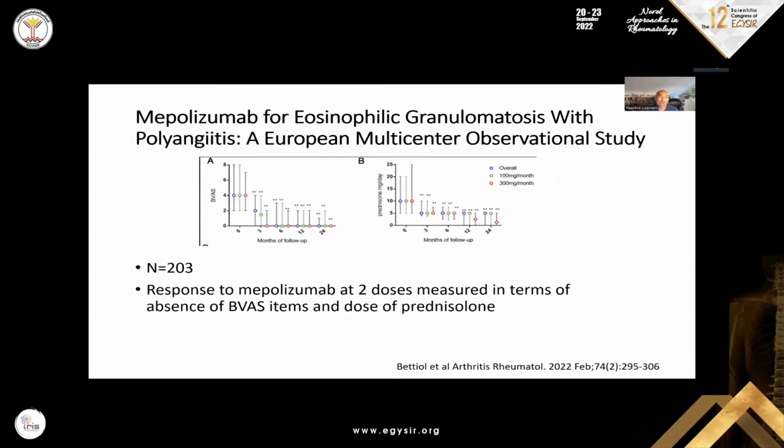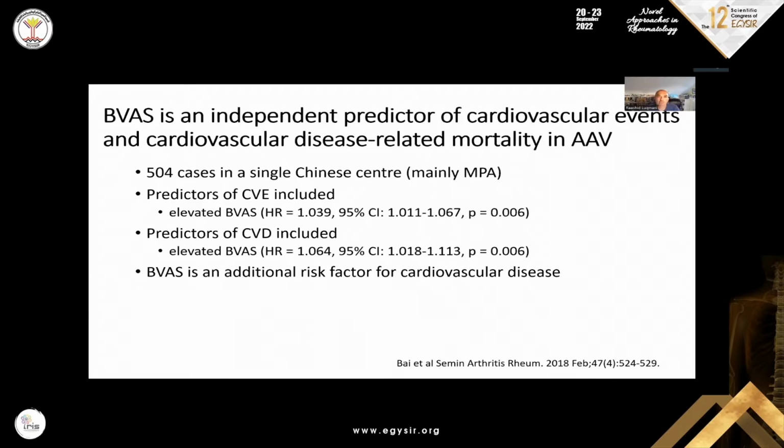Earlier this year, in the European study looking at mepolizumab, an antibody used to treat EGPA, the main parameter used to determine resolution or improvement in disease was indeed the BVAS, and you can see the BVAS scores being measured over the time frame of follow-up, and in fact mirroring quite nicely the steroid doses being used. And so you can see that patients were being better controlled and therefore needing less treatment.